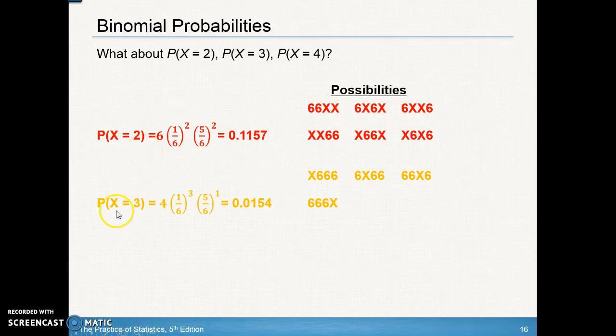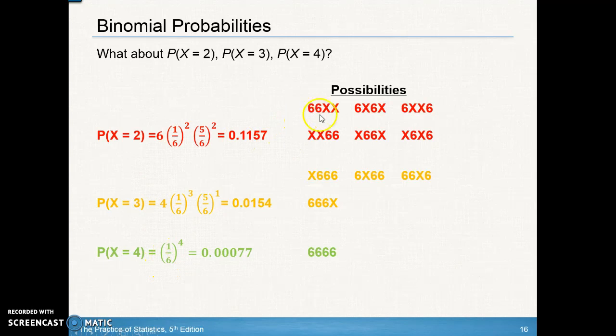Okay, that gets complicated. How about x is equal to 3? So I'm basically having 3 successes in the trials and 1 failure. But how many ways can that happen? Well, that can happen 4 different ways. Now, what about x is equal to 4? That one's not too bad because that means there's only one way that I can roll a die and get all 6s. I'm going to have 4 successes. So 1 out of 6 is the probability of getting a success raised to the 4th.